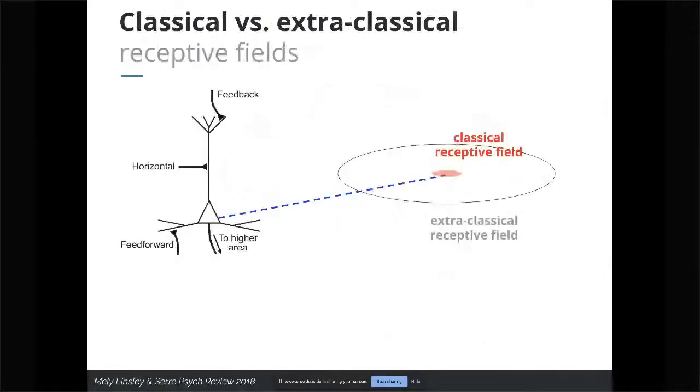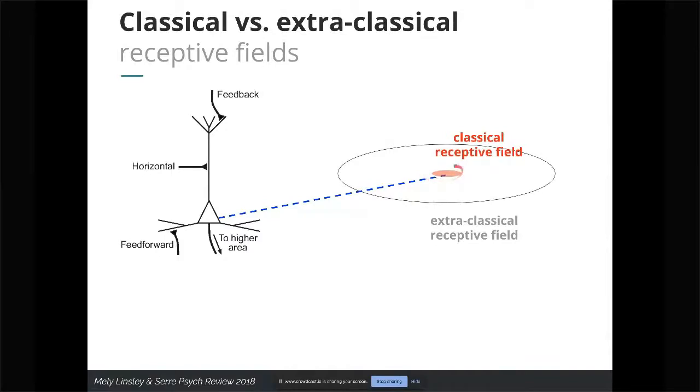So my lab has been trying to bridge the gap between what we know about neuroscience and the role of recurrent connections, and the reality of computer vision, which is still today dominated by feed-forward neural networks. Our starting point, a few years ago, was to better characterize and understand the recurrent neural circuits responsible for the so-called extraclassical receptive field phenomena, which are very well documented electrophysiology phenomena.